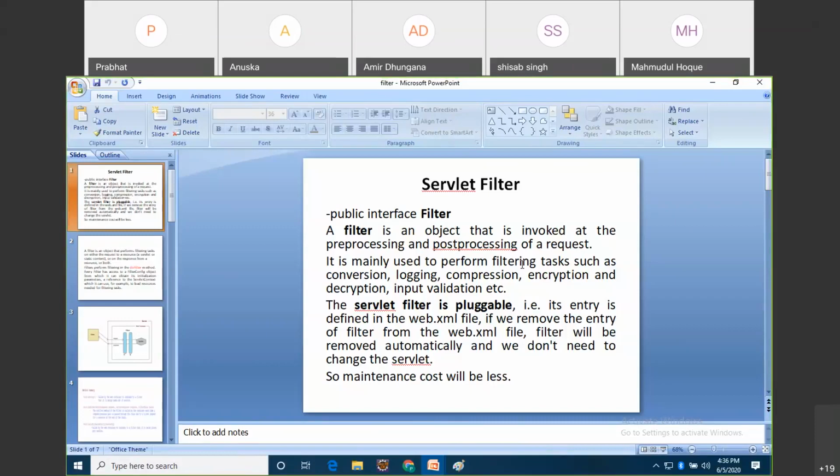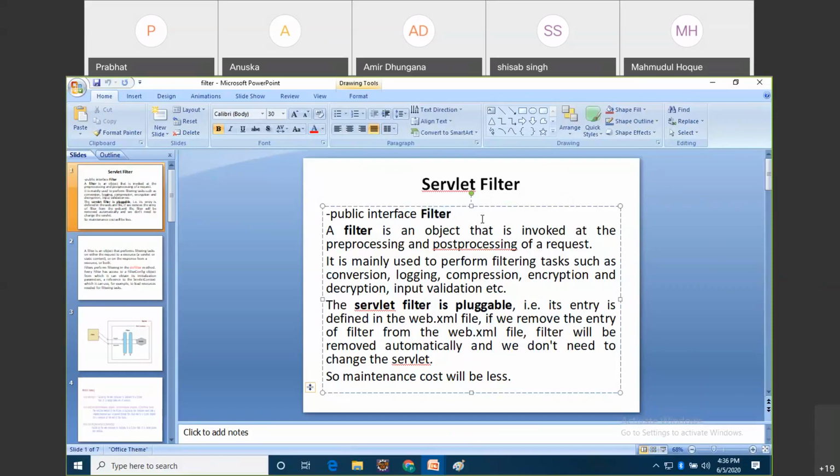Filter, in the general meaning of filter, means something used for filtering. That is called filter. So in Java, filter is what? Filter is an interface. Listener is what? Listener is an interface.